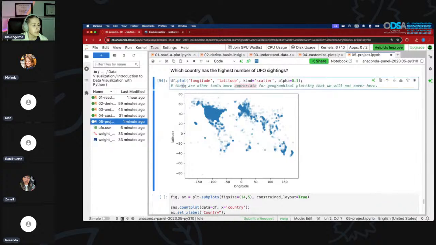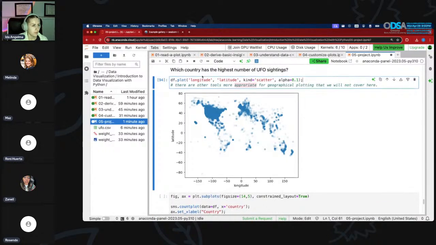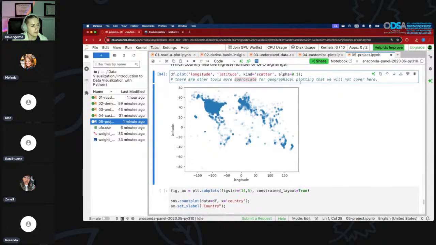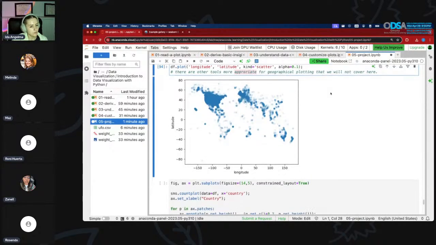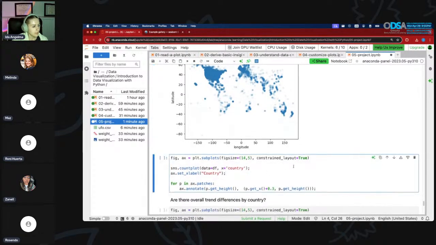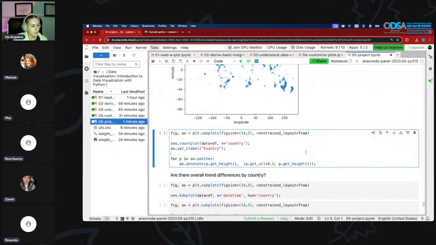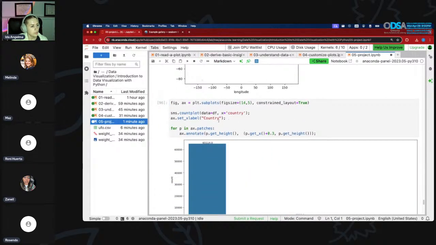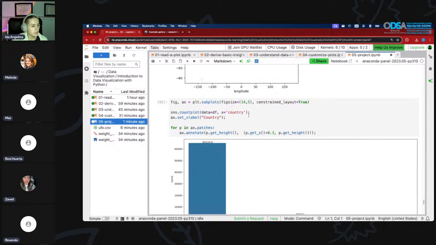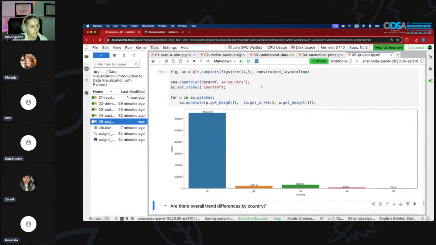And yeah, there are different ways to plot this. We're not going to go over them. This is just one way with the longitude and latitude. And then let's see. So per country, here we can see US, Great Britain, Canada, Australia, DE, Germany, I think.